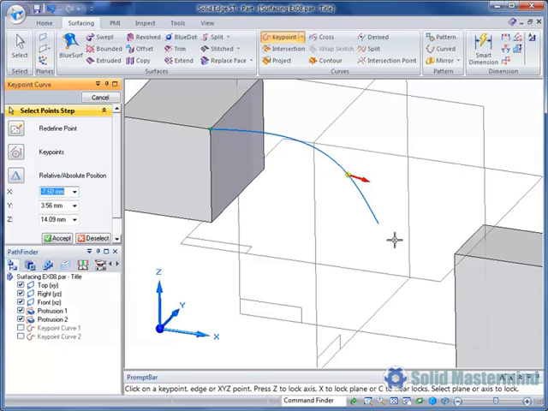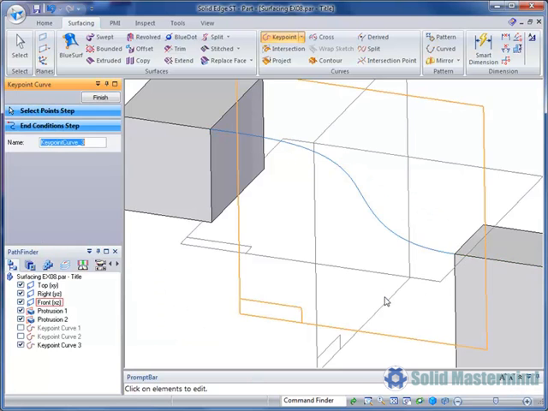Remember, at this time it is possible to use one of the planes on the triad to restrict the position of the free space point relative to the point we've already selected. Then to finally finish the curve, we're going to pick the right-hand block, but instead of identifying the corner point, we'll pick an edge close to the corner point. We can see the difference because the edge highlights as well as the corner point. We'll then hit accept to create the curve and finish.